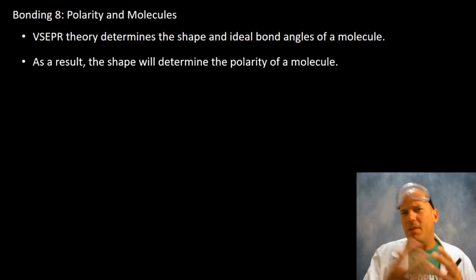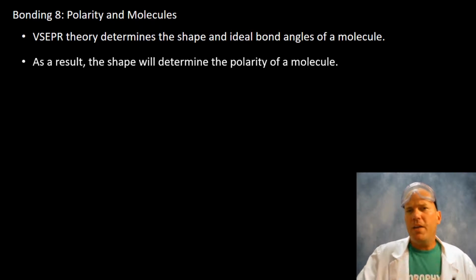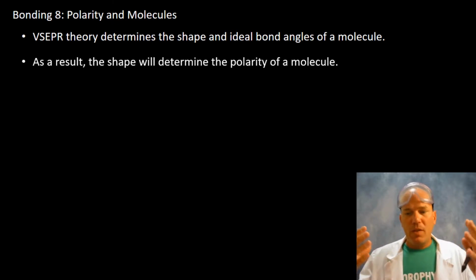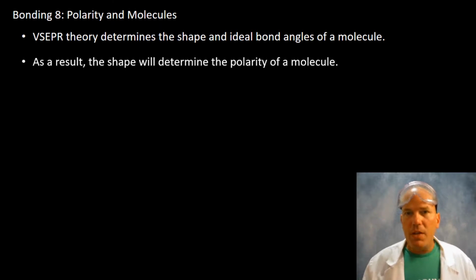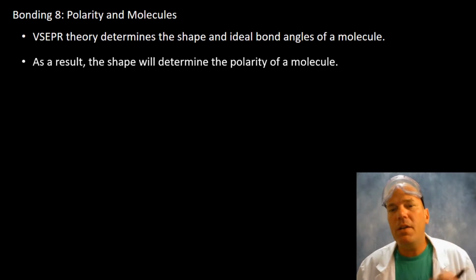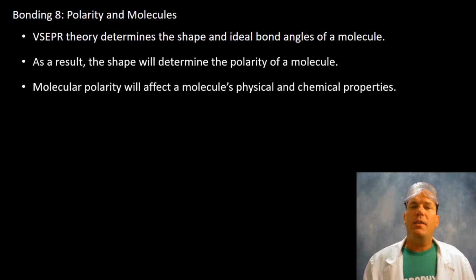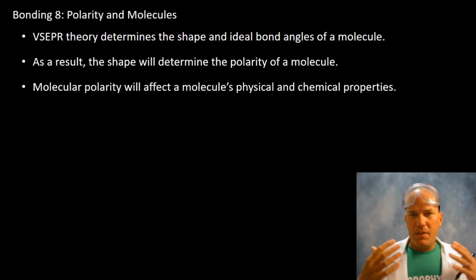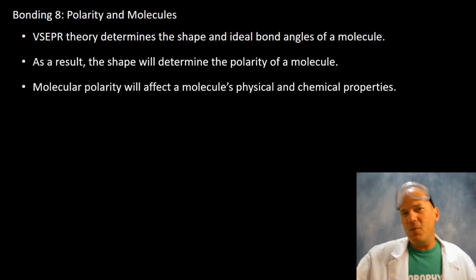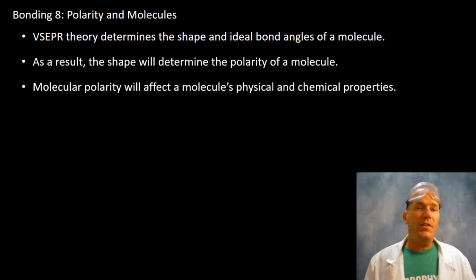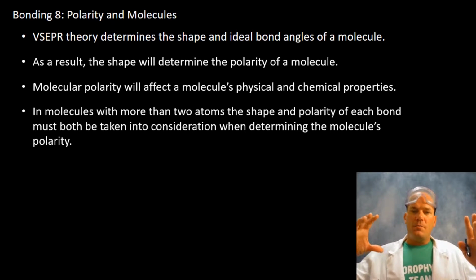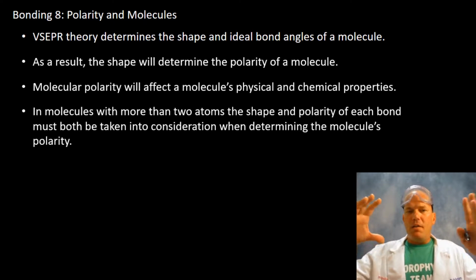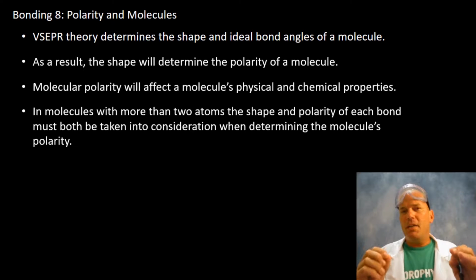Now, where we're heading with this is overall the reactivity of these molecules. So the shape and the geometry, the symmetry will determine the polarity of the molecule. And as I just mentioned, it's the polarity that is then going to affect the physical and chemical properties. Okay, so shape and polarity of each bond must be taken into consideration.